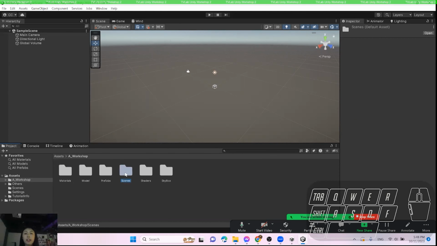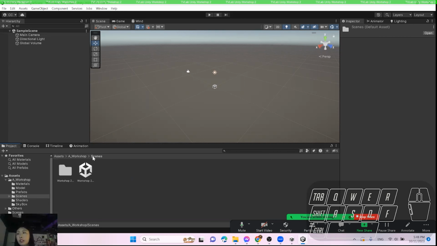We can click the Scenes folder. This is the folder where we can store different kinds of scenes. A scene means a different kind of little world you create. For example, you can have a night view scene of the same site, and also a daytime scene, or another scene for another model.